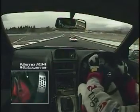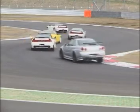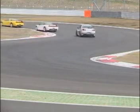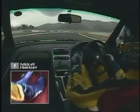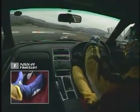Following the 300R is the Dunlop corner. This is the second passing point which the designer Tilke had commented on. However, it seems like the R at the entry point is too tight to attack for a pass. After the Dunlop corner, the cars enter the technical section of the course.